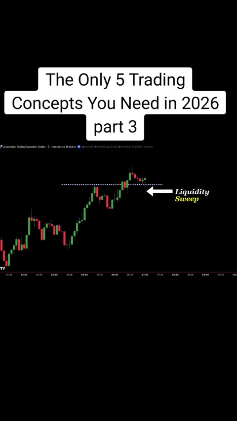The market briefly moves lower, not to reverse, but to trigger stop losses, collect liquidity, and prepare for the next real move. This is where most traders get trapped. After the liquidity sweep, price quickly moves back above support. A bullish pin bar candlestick pattern forms. This candle tells you sellers failed to continue lower. Buyers stepped in aggressively. The retracement is likely over.